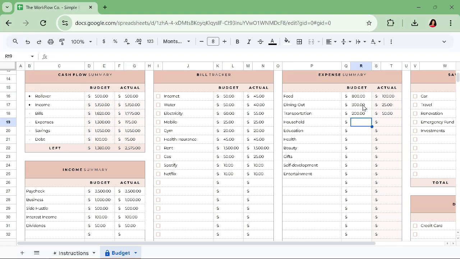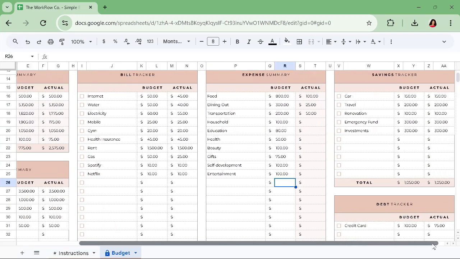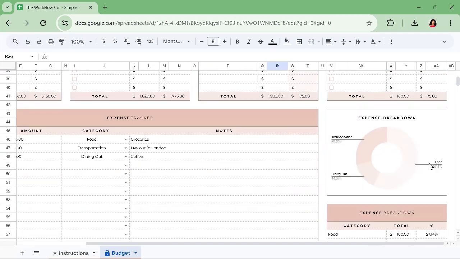And I'll quickly fill these in, just so you can see how these look.